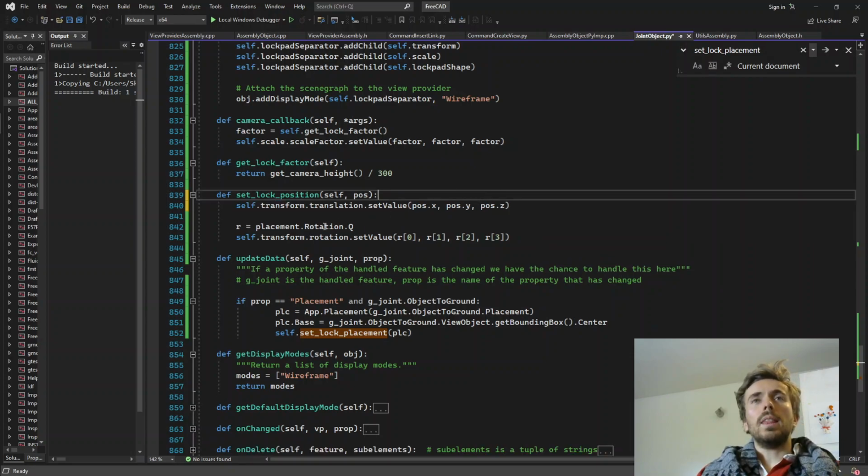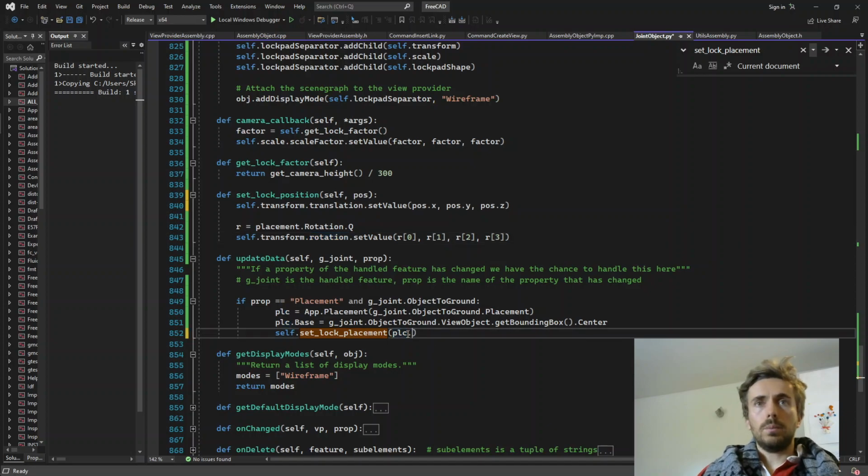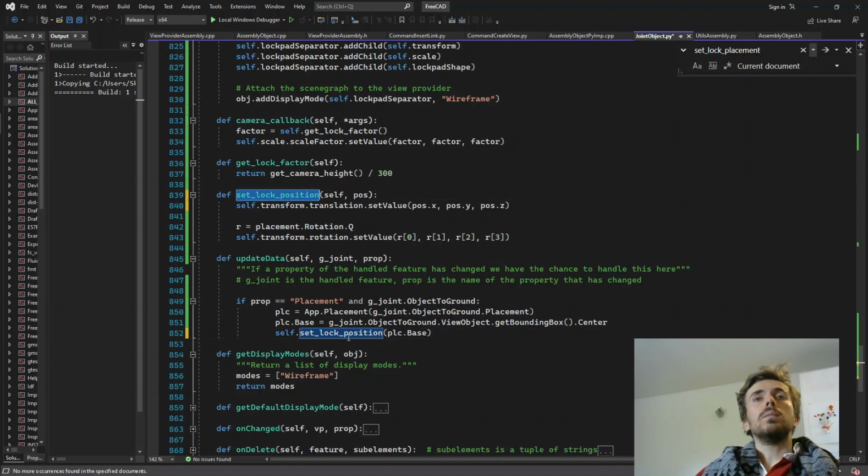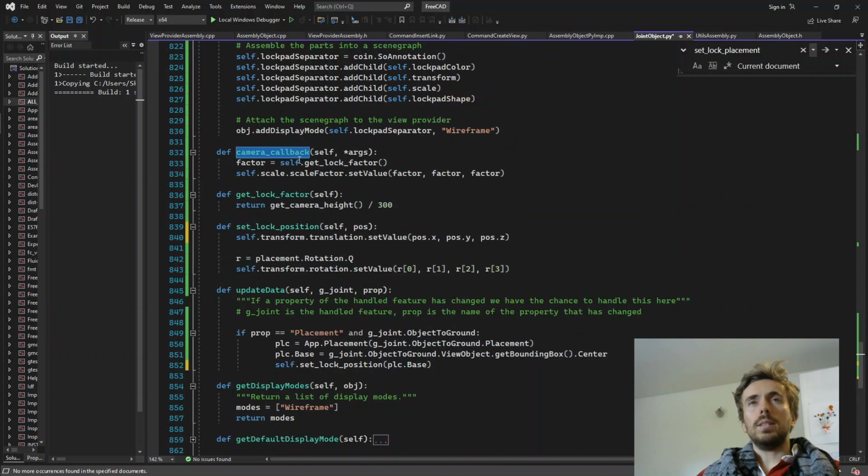Set lock position, and the rotation is going to be handled by something else. So here we want to put the base only. Okay, that makes sense. Wait, we are going to check. No, it's the only place that this appears, so it's okay. So we're setting only the base, and the rotation is going to be calculated here, using the camera.